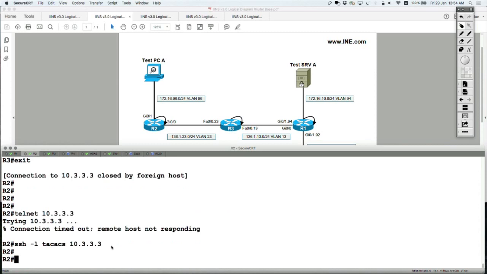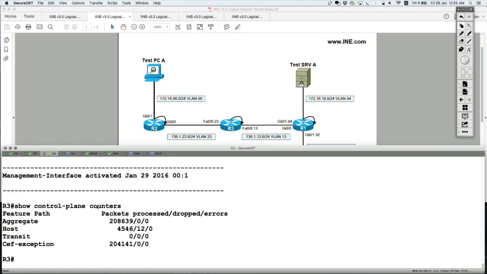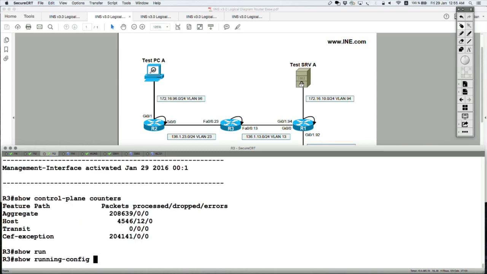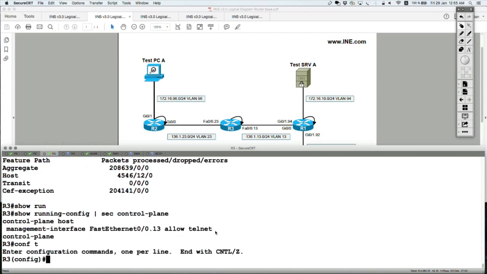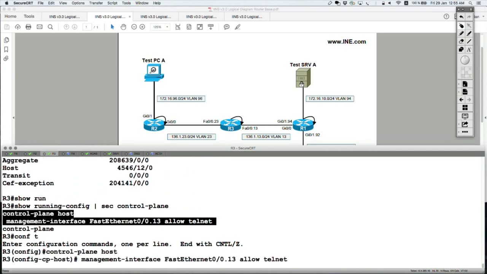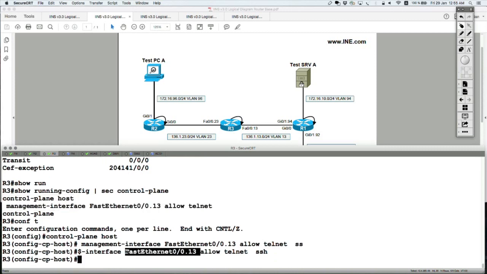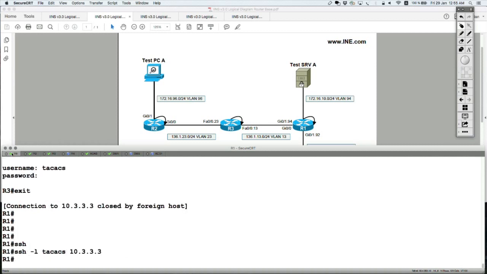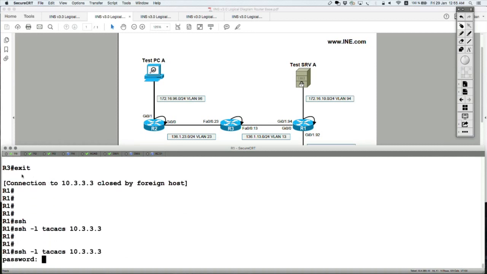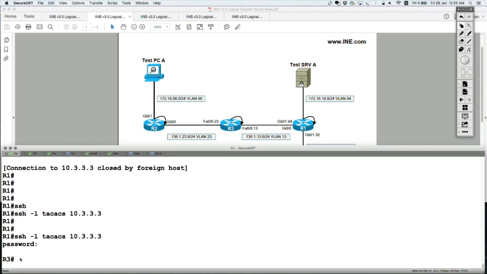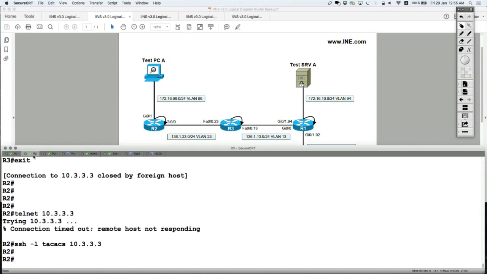and the SSH session on router 1 has given up, likewise on router 2. But now if I'm going to go in my configuration and add also SSH, allow telnet and SSH, then at this point I should be able to receive SSH traffic inbound on that interface, which means now SSH traffic should also work from router 1, but not from router 2 still. So router 1 should be able to successfully SSH to router 3 now. There we go. But router 2 still should not be able to do that.